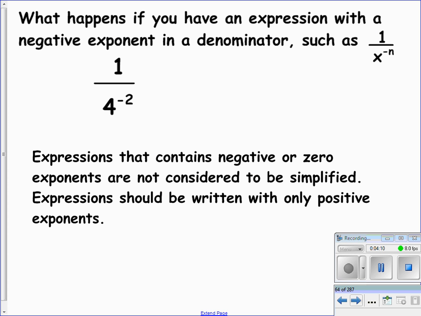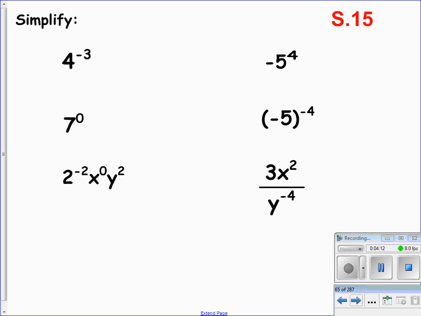Once we get the hang of this, it is not terrible. 4 to the negative 3rd power. Again, this is really equivalent to 4 to the negative 3rd power over 1. I like to put it over 1 for now. So 4 to the negative 3rd power is in my numerator, not the right location. I have a negative exponent. Let us now take the reciprocal and put that in the denominator, 4 to the 3rd power. So my final answer would be 1 over 4 cubed.